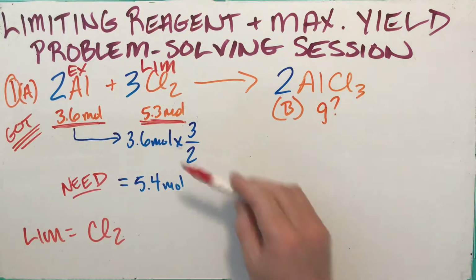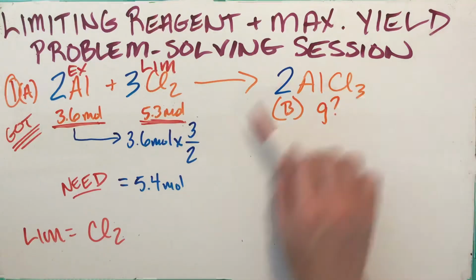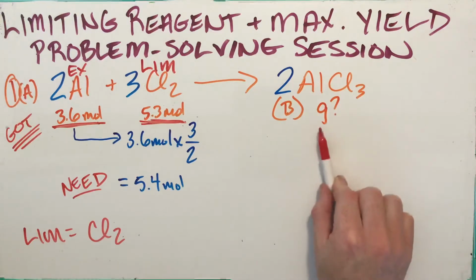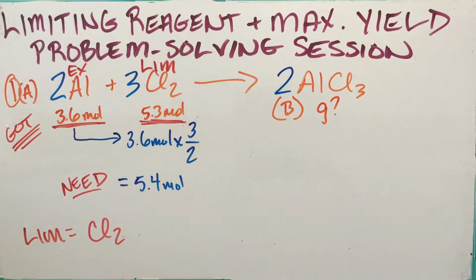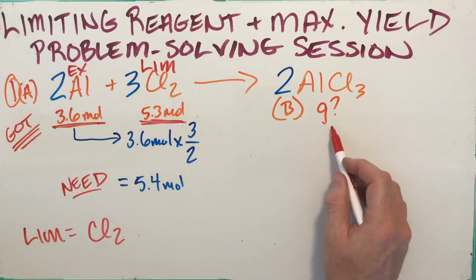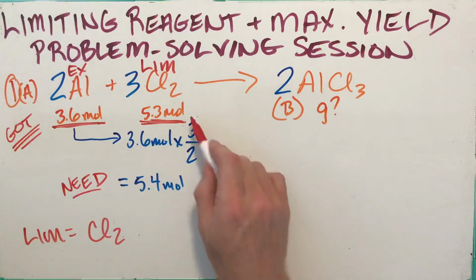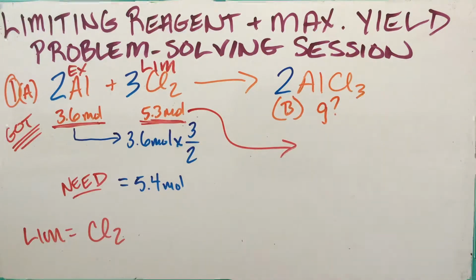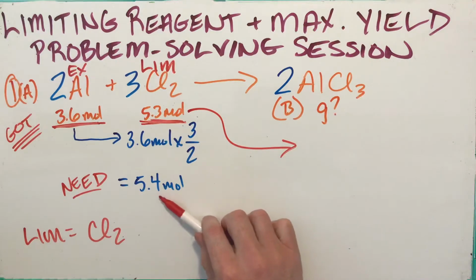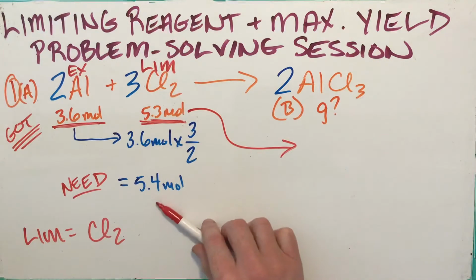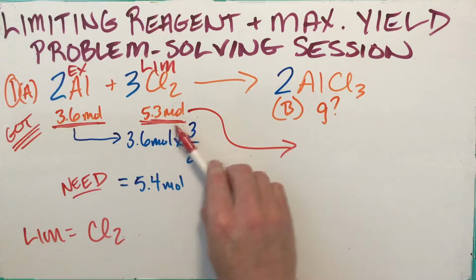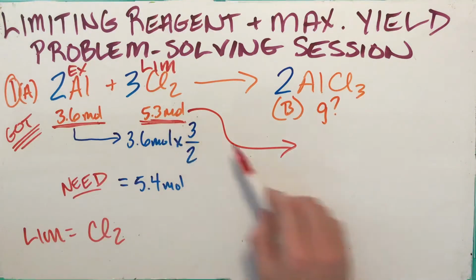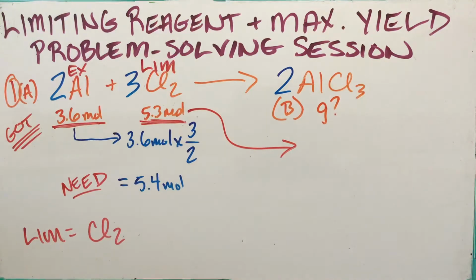All right? And so for all further calculations, any product that I have to find, and I will have to do that in B, I'm using what I got of my limiting reagent. So part B, the maximum yield of this, all right? I'm going to use this value. Now, a common mistake, I see it every so often, someone will use the 5.4. Oh, chlorine, there's 5.4 moles. Remember, this is what you needed. This is what you actually are working with. This is what I got. So I have to bring over the 5.4.